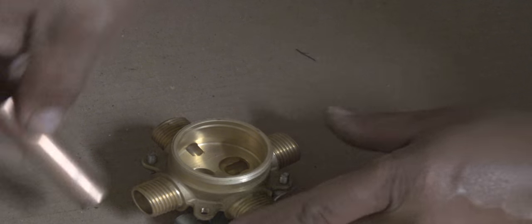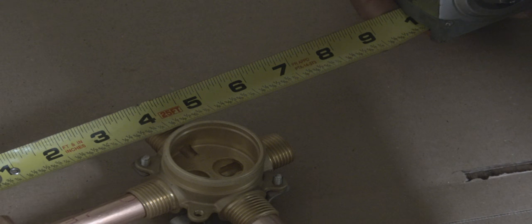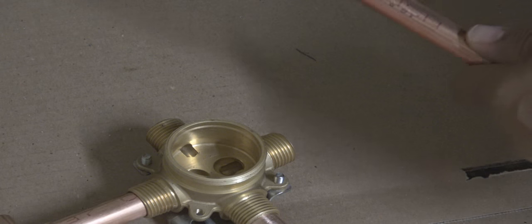And if you've seen my other videos, you've seen me use this tool here. This is my tubing cutter. It will cut from half inch on up to 1 inch. And there's no adjustments necessary. You just stick the pipe in there and it'll just automatically go from half inch to 1 inch depending on the pipe that you put in there. You've seen I took it, it was actually 4 inches, but I took it another half inch off to make up the difference.